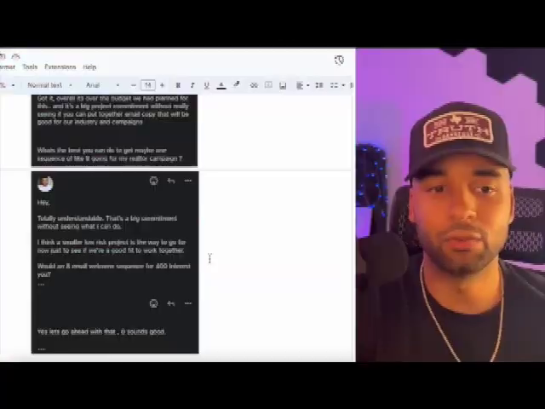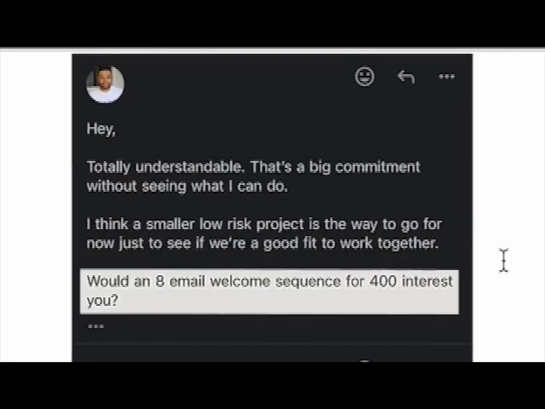There's also commission-based. Some people like commission-based because it makes them feel as though, okay, I don't actually have to pay this dude anything until money starts coming in. So it's another way to defer payment and decrease the risk on their end. And then there's also a small one-time project. I do this one a lot. As you can see with some of my outreaches that I showed you guys, I do like $300 to start, $400 to start, just for a couple emails, and then we'll see if we're a good fit to work together. That's a great angle to go for.